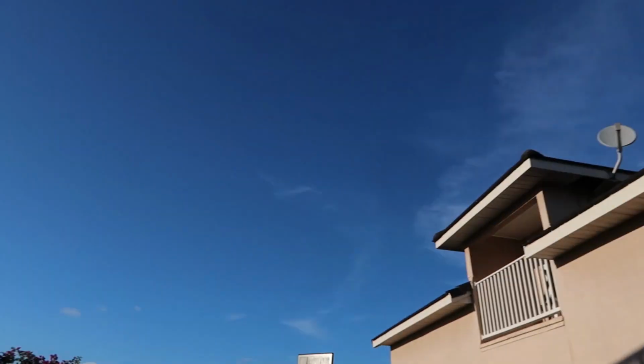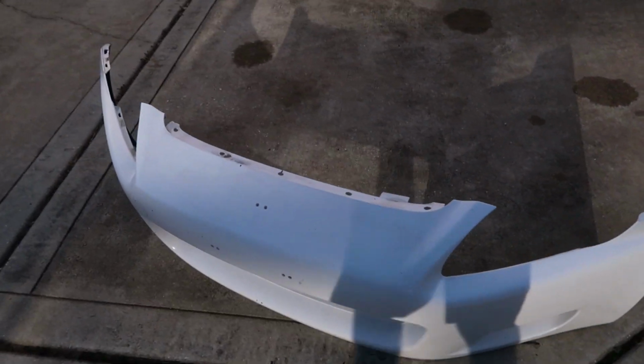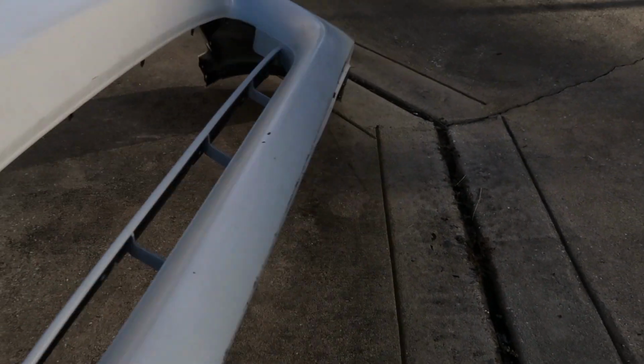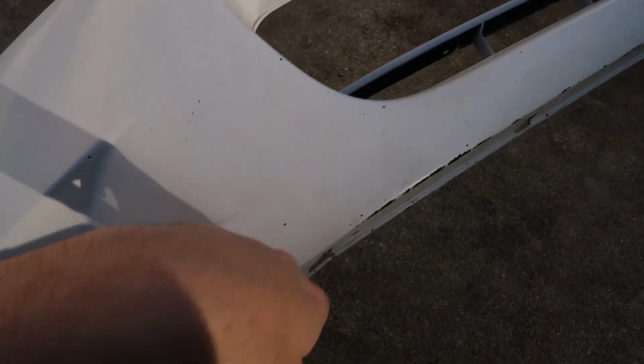All right, well, we just got back from the shop. I dropped off all the parts. I didn't film anything because we got there and it was just pouring rain, because the weather's been awful today, but of course now it's clear skies because that's how Florida works. But we got the old bumper back, which I'm just going to put online for what we paid. We didn't pay much for it. It was like $175, $200, something like that. So that's not bad.